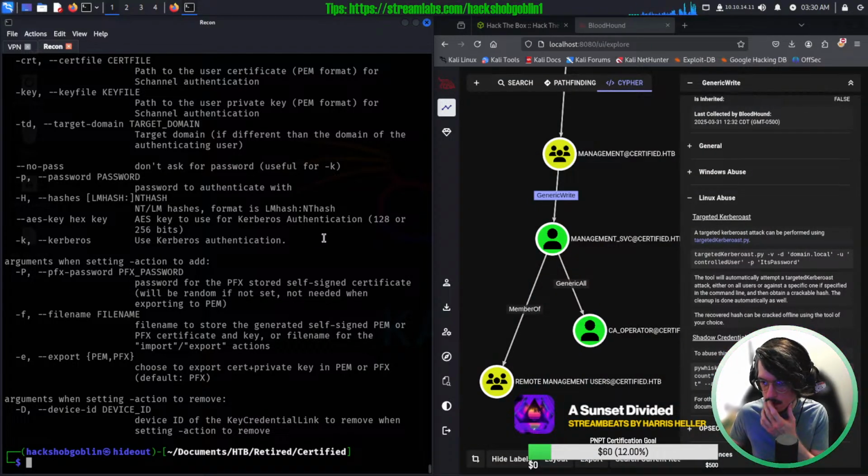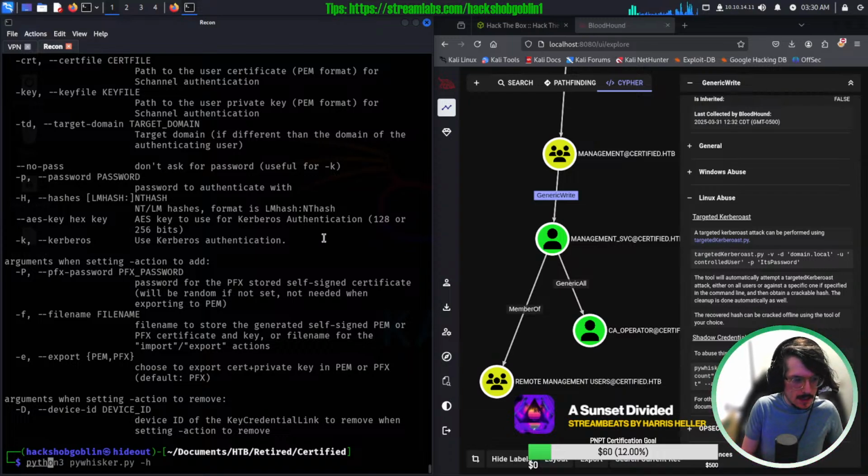Okay, so I'm going to run python3 pywhisker.py, and then I'm going to specify the domain, which is going to be certified.htb. Oops.